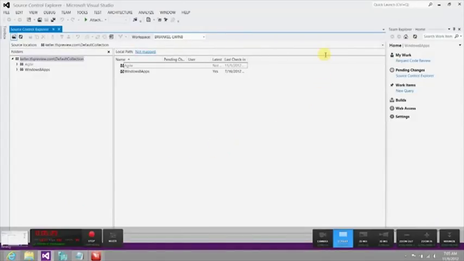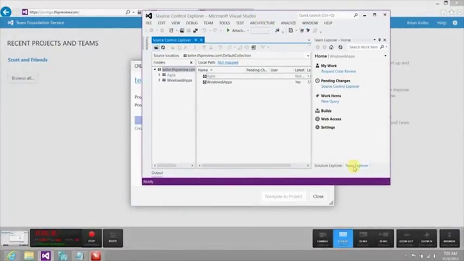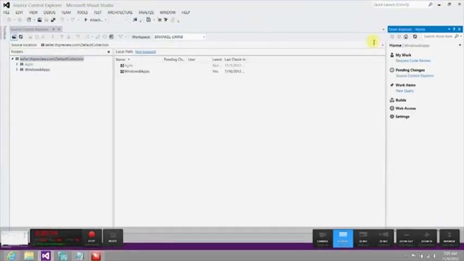So within Visual Studio 2012, you'll notice that you have this window called Team Explorer. And if you haven't worked with Team Explorer before, Team Explorer is the way that you get access to all of the Team Foundation Server or service functionality straight from within Visual Studio. And when you first come in here, you won't see any of what I'm seeing now because I've already connected to my team project collection.